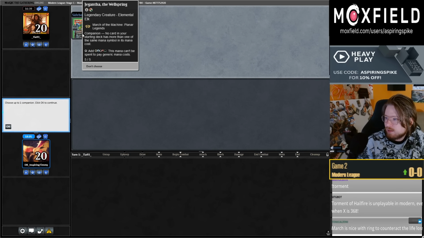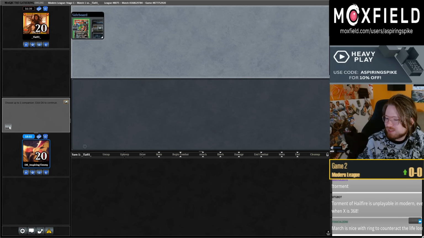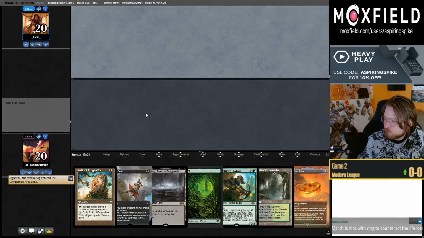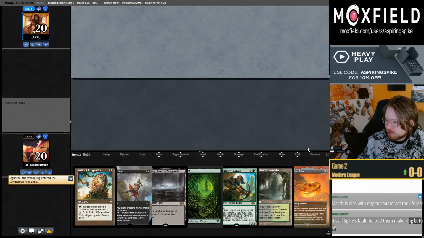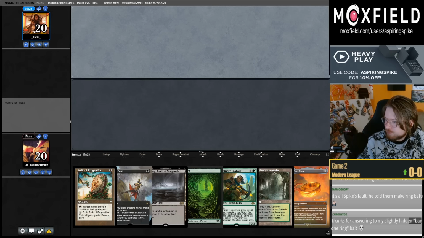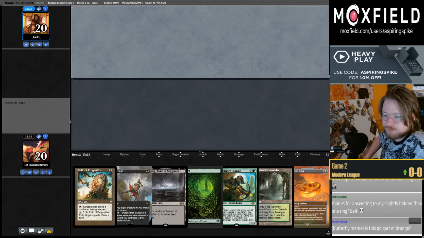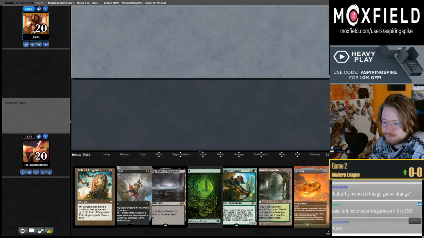No, Torment of Hailfire is not a Modern playable card. We have a command for suggesting it, but you should not ever register it in your Modern deck and then be happy. It will be good when you sink 30 mana into it, but we don't need more top end. 10 is great.